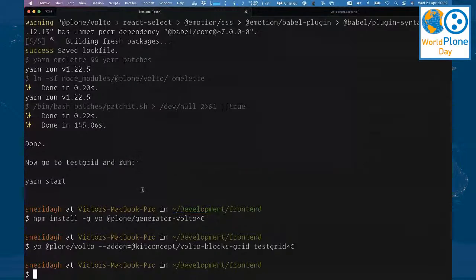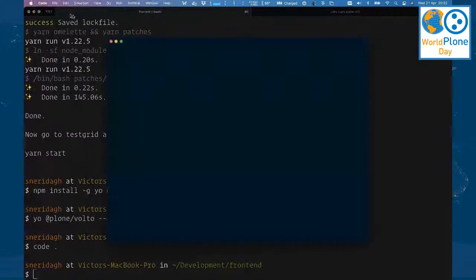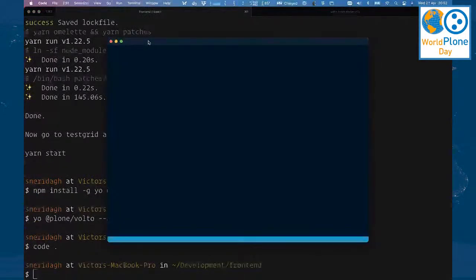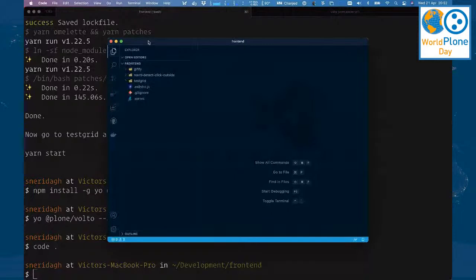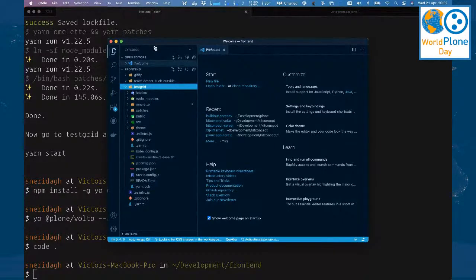This is what the generator is going to generate, right?